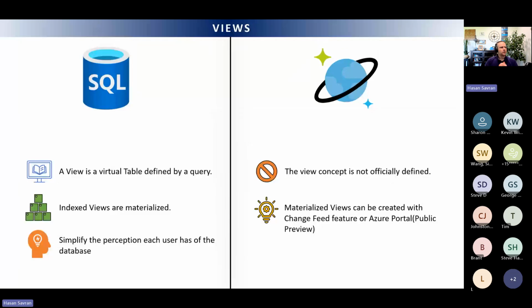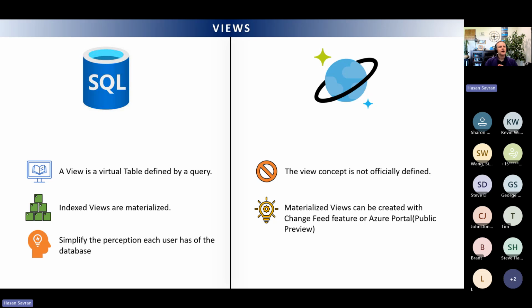Next one is views. Views are very useful in SQL Server. Those are virtual tables. You define them by a query, and you can index them and materialize them, and they make the user's life much simpler because they don't need to know all those joins and data models. You can just give them the view, and that's all they need. It makes things very nice for the users.